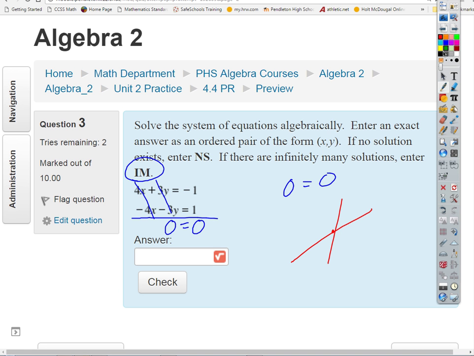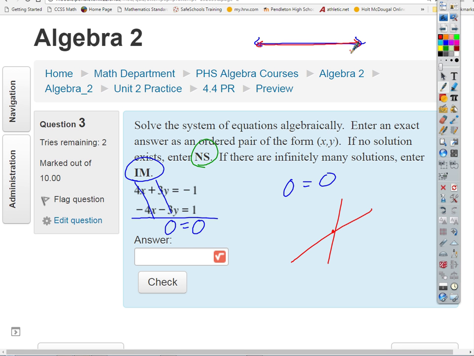in which case we get one ordered pair like we did previously, or two lines can be parallel and never cross, which would be the case where there are no solutions, or third example would be the two lines overlap. So there's the first line, there's the second line. They're the same line, and so each point on both lines, all the infinite points on each line overlap, and so that would be the case where there are infinitely many solutions.